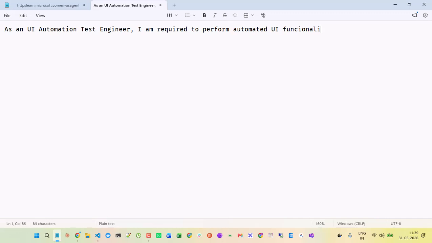As a UI automation test engineer, I am required to perform automated, AI driven UI functionality testing using Playwright.